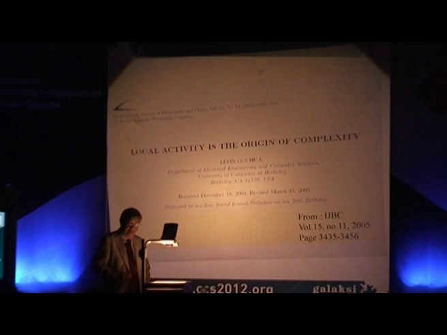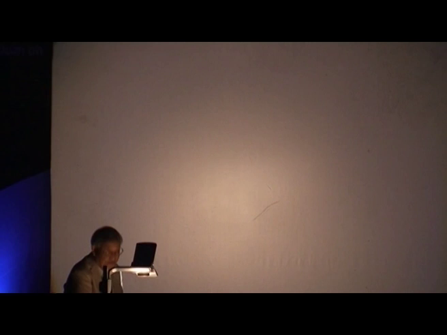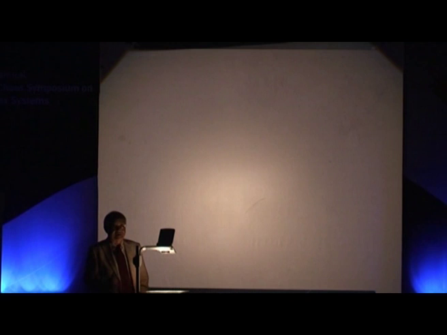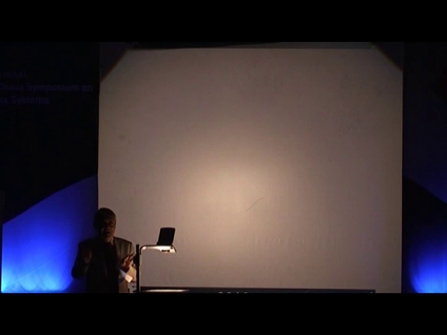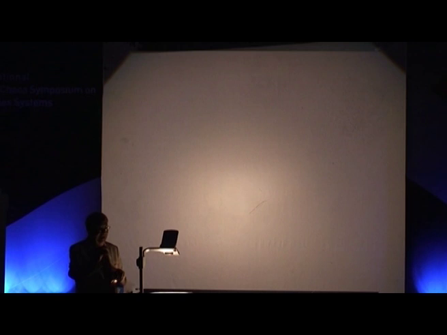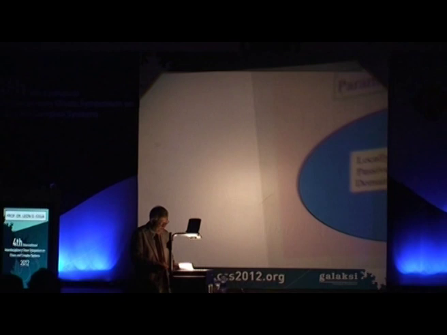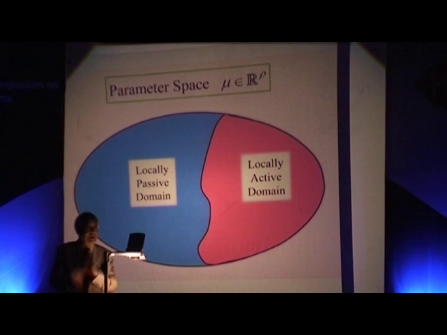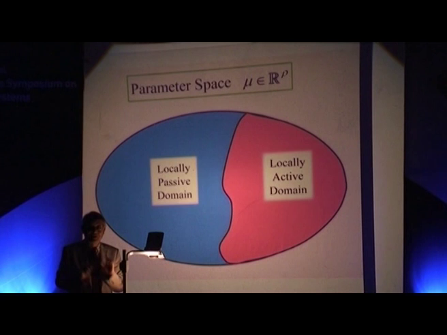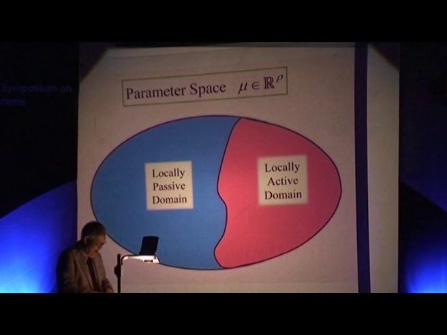And for this conference, it is very relevant. After all, the word complexity is the name of the conference. And if you read my paper, you will find out the universe of all cells or units or agents or whatever that you put together to form a system can only be of one of two things. Either it is locally passive or locally active. There are only two things. Everything. And only if you are locally active will there be complexity.